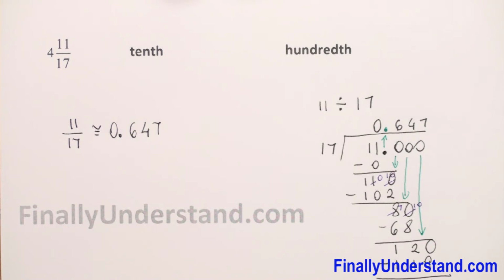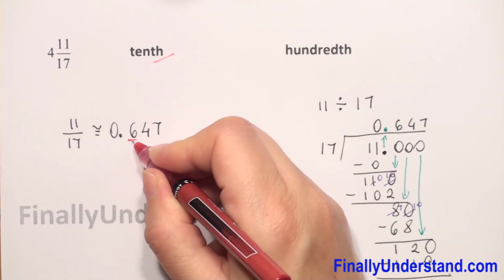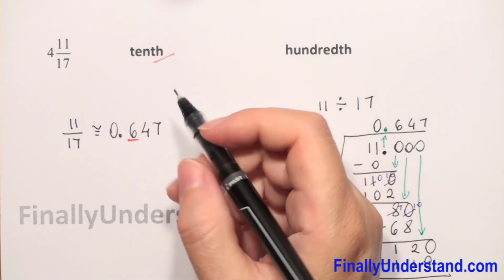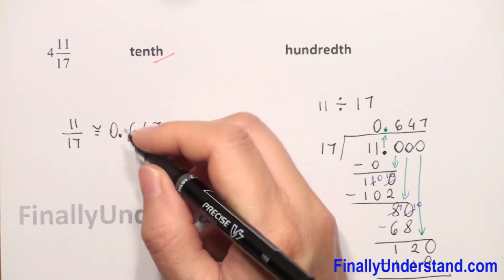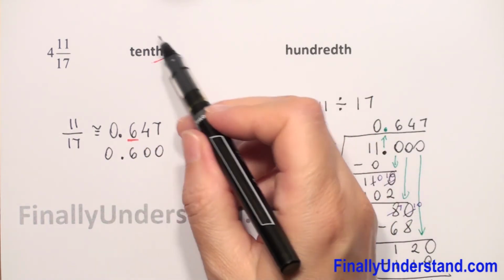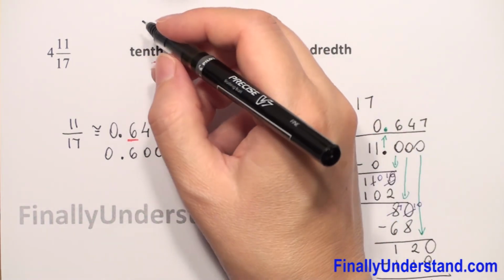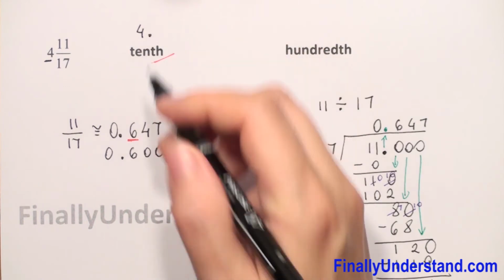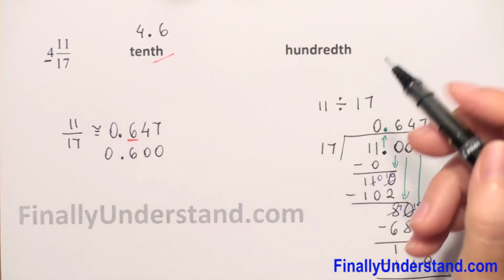And now when we need to round to the tenth, this is the first digit after the decimal point. We have to check the next digit, which is 4. When we have a number less than 5, what do we have to do? Nothing. We just change everything after the underlined digit to 0. So 4 to 0, 7 to 0. And the underlined digit we copy, and everything we had before we copy. So now when we need our solution rounded to the nearest tenth, what will we have? We have to copy the whole number. Don't forget about the whole number. So this will be 4, and what we got after the decimal point? Only 6.